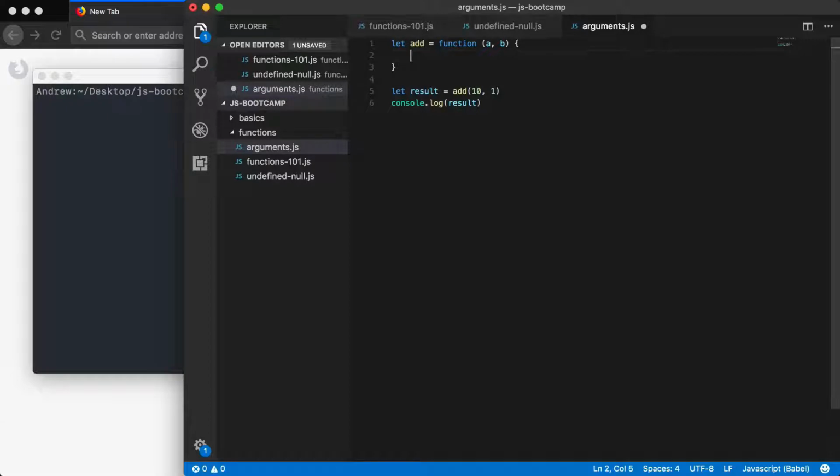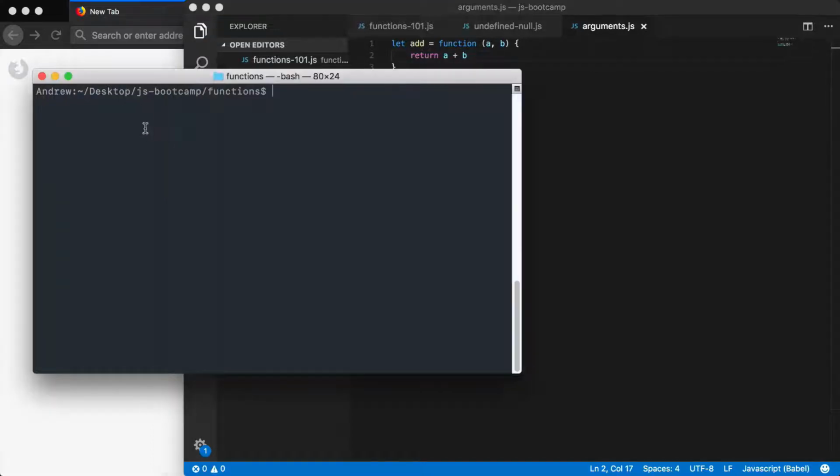Now we could go ahead and create a variable where we add the two numbers together and then return that variable, but you can actually just provide the expression right in line. So I can return A plus B. This is going to add A and B together, resulting in 11. It's then going to return it, and if we run our script, we should actually see the sum printing. Let's go ahead and save the file and check out what happens. Over here in the terminal, I'm going to run it node arguments.js. When I do, I see 11 printing, which is exactly what we were hoping for.